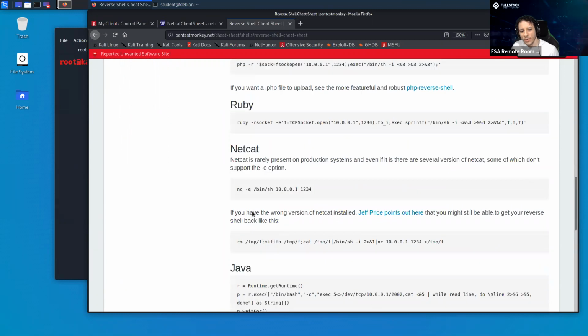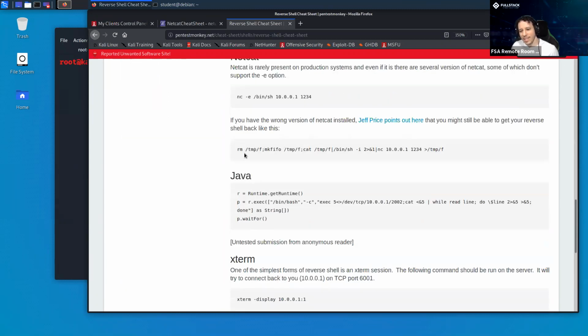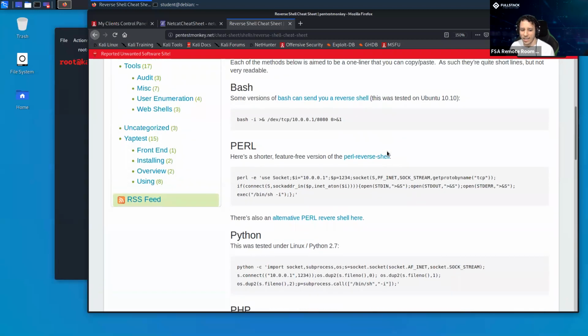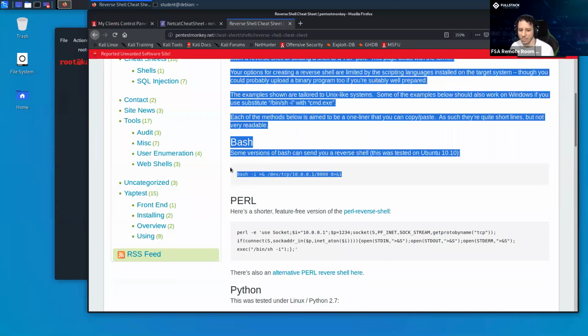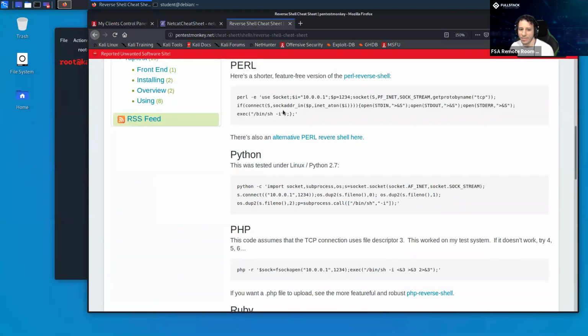I will tell you, I have found in my experience, and I don't know why, this one is my favorite. It happens to work more often than not. I do recommend that you try, depending on what you have. If you're like, let's try bash, then try this one. It's nice and simple. Maybe you're in a Perl environment. Perl is another programming language.